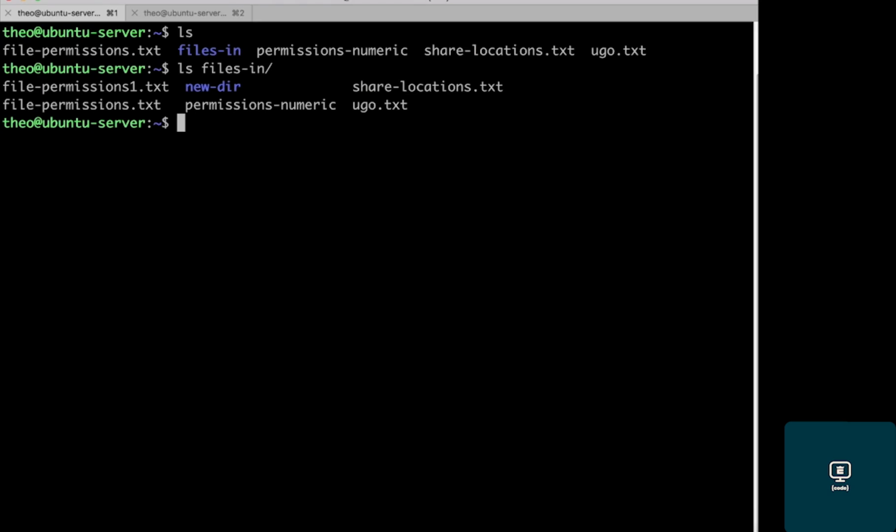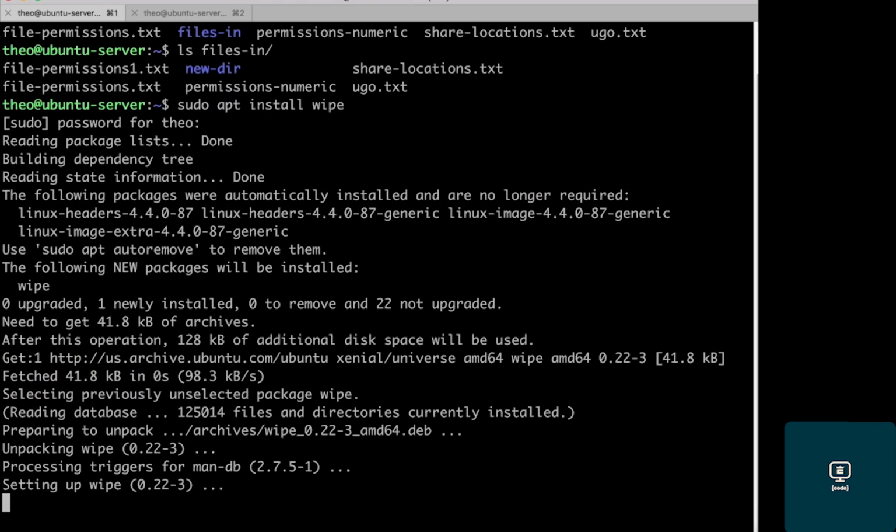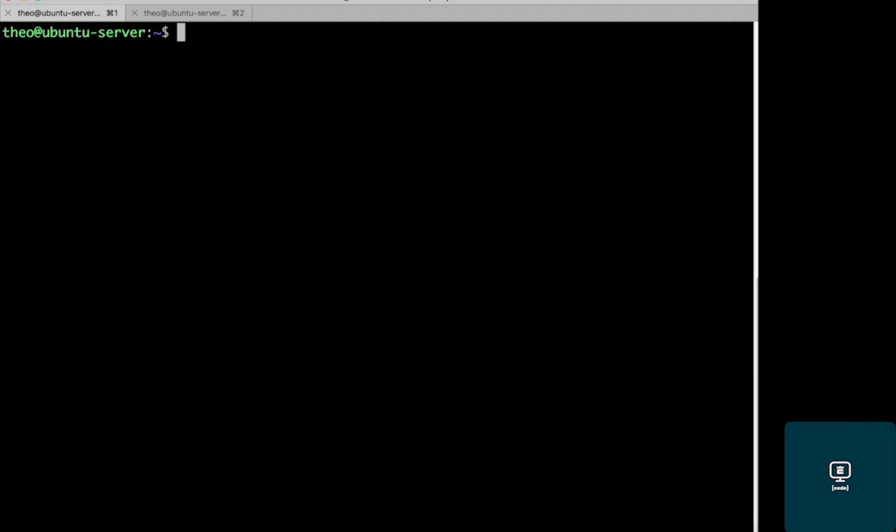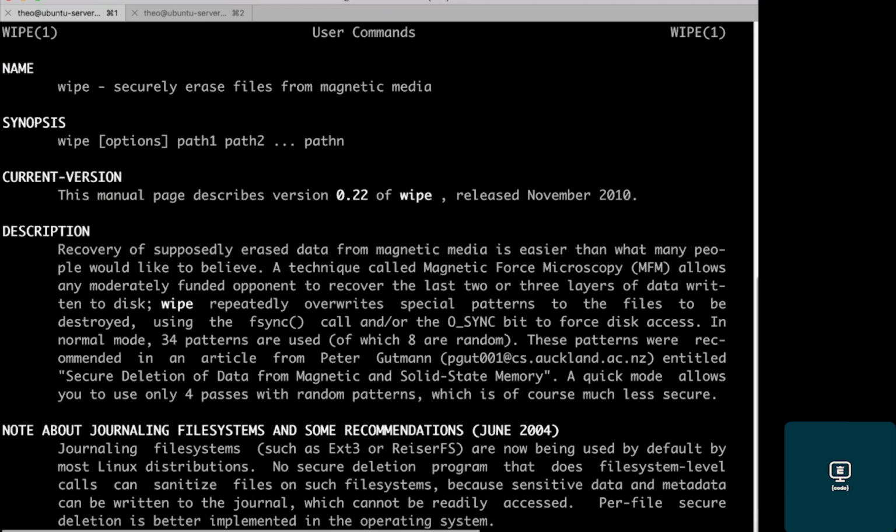To get it, we would type sudo apt install wipe. So let's see if it's there. We'll type man wipe, and it's there.